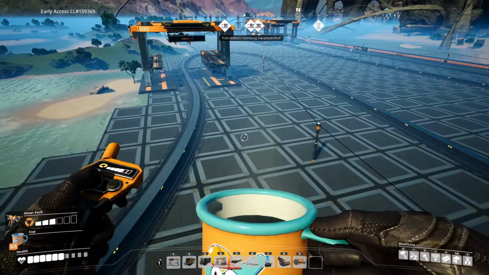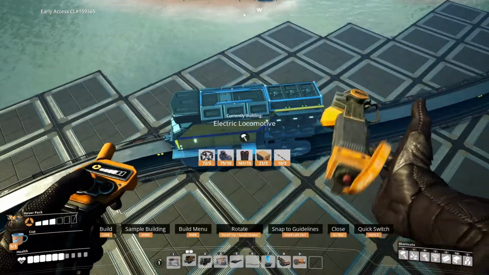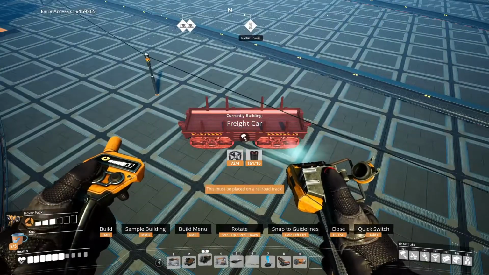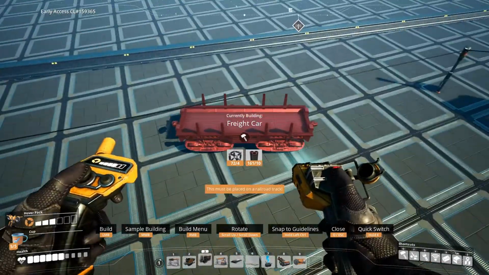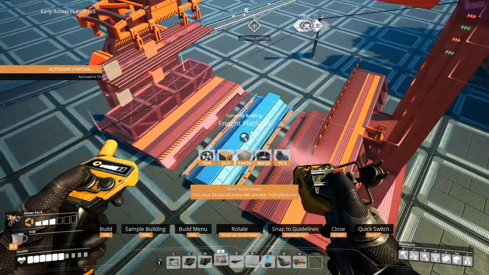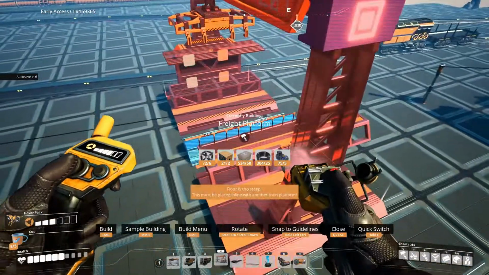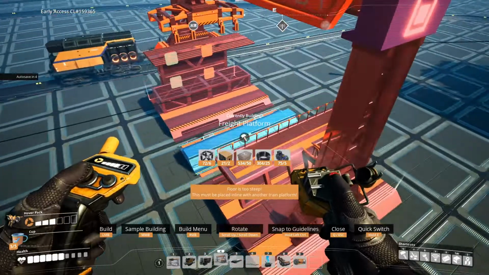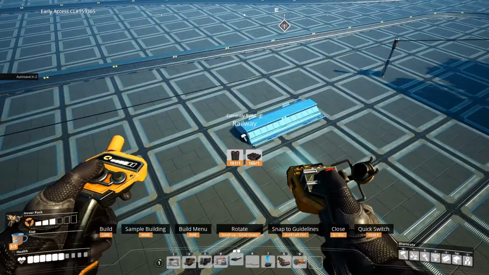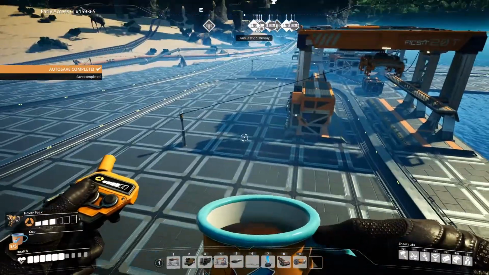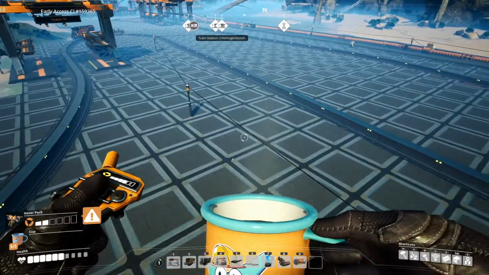Now, the second part to that is you've got your locomotives and your freight cars, and then you get extra pieces like your freight platform, and then you also get the most important and most frustrating part, the railway. Okay, we'll get to the railway in a bit.